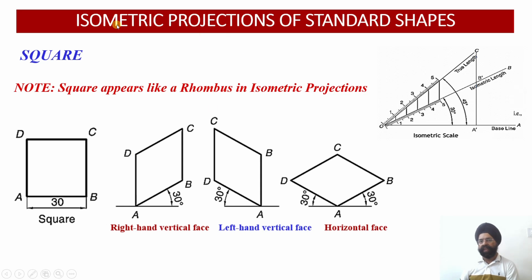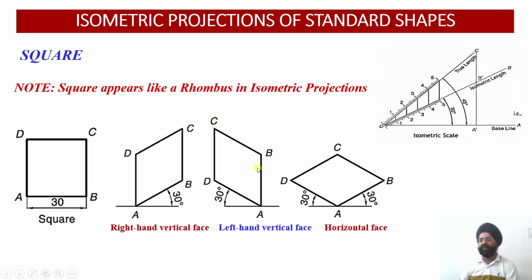And since we are drawing the isometric projections, one thing must be remembered: whenever we say that we are going to draw the isometric projection length of 30 millimeter, it's not the true length we are talking about. The true length we have to mark onto the isometric scale, and then the vertical projection needs to be drawn onto the isometric length scale over there, and it is this length that we are going to talk about. So whenever we say 30 millimeter is the edge of the square, we are talking about drawing an isometric distance of 30 millimeter all across all these dimensions over there.